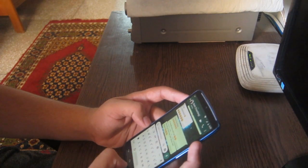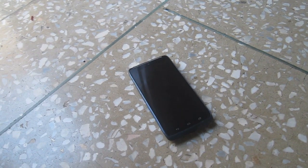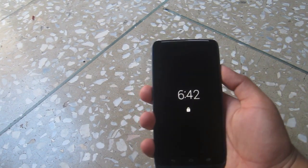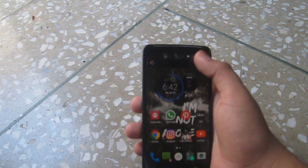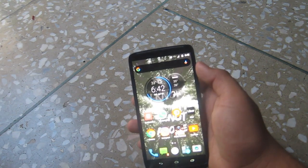One thing I forgot to tell you guys about the speakers of the Droid Turbo is that you won't really use the speakers that much, because they don't have much volume and they're really not that loud. Most of the time you will be using your earphones, and I do recommend using your earphones.